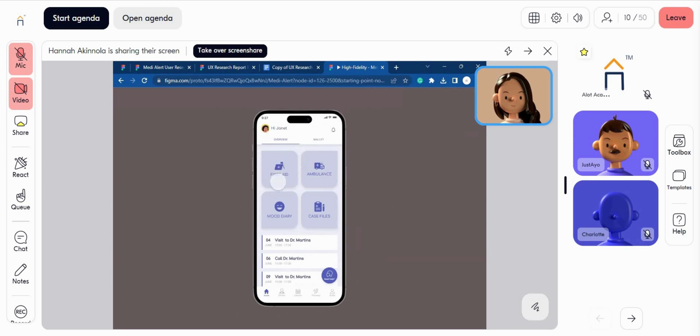Okay, now this is the first stage picture. Now this is the ambulance, call an ambulance. This is the mood diary. So anytime she feels feverish, she will put it in a case file. This is the case file. So anytime she wants to meet a doctor online, she can easily click on this button and then upload how she's feeling and all that.